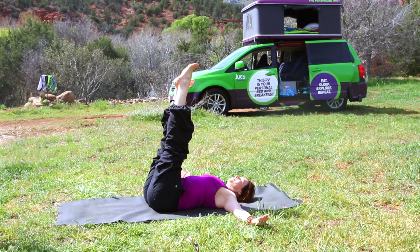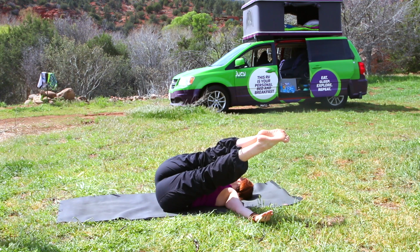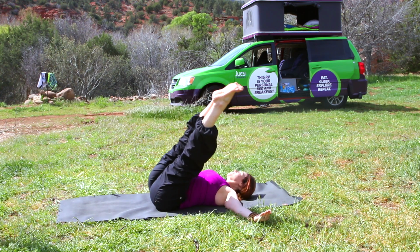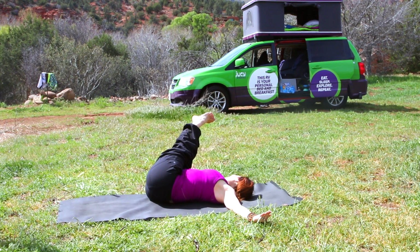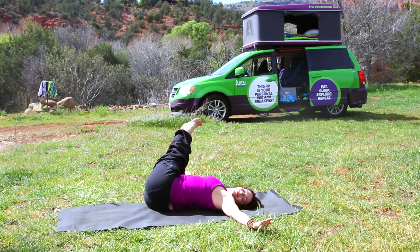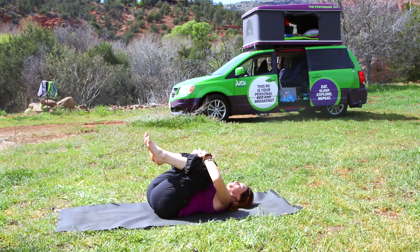One more time. Exhale, take them to the left, looking over the right shoulder. Squeezing the legs. Keep the belly lifted and keep breathing. Inhale, squeeze the legs, come up. Exhale, bring them to the other side. Over to the right, look over the left shoulder. Squeezing the legs, keep the belly pulling in and working. Inhale, back to center. And hug your knees into your chest.